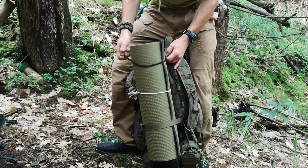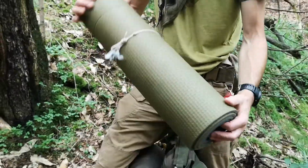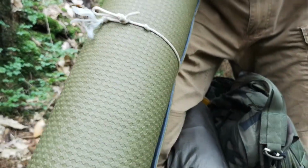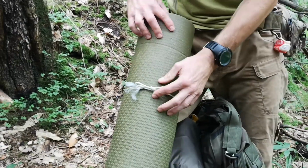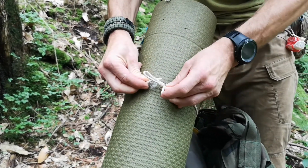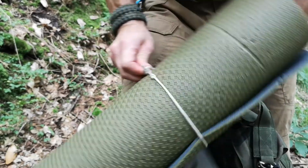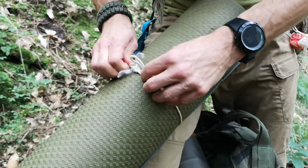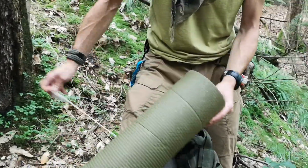So, sleeping mat. I'm not a fan of inflatable mats. Maybe a nice tip and trick here. You don't need any special binders to bind your mat that will fold together, but you can have a rope with two nooses that are basically this long. So you just take one noose, put it over, and the tension will keep it under the knot. Okay, it's very easy.